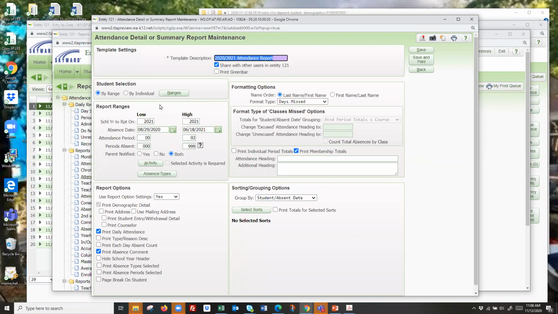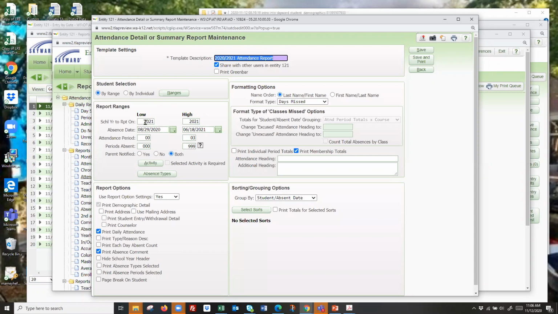If you were to put the low of 2020 to the high of 2021, you'd actually be encompassing 2 school years as far as Skyward is concerned, because when they look at attendance reports, they look at the last year, not the first one. So low 2020 would actually be the 1920 school year, and the high 21 would be the 2021 school year. So just know that this is just 1 year when you come in here.